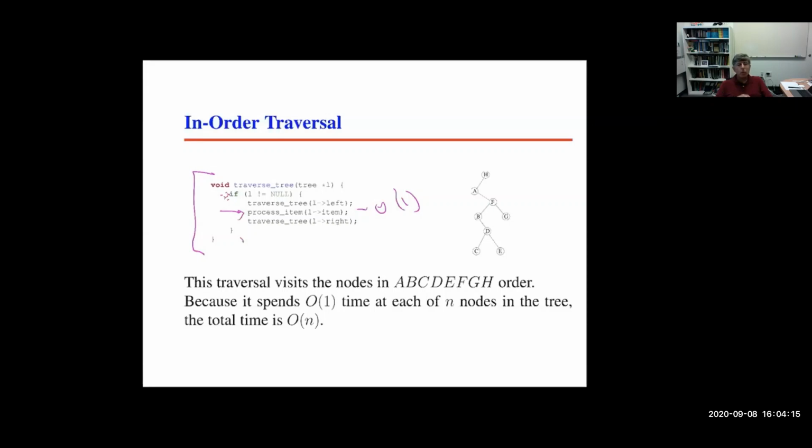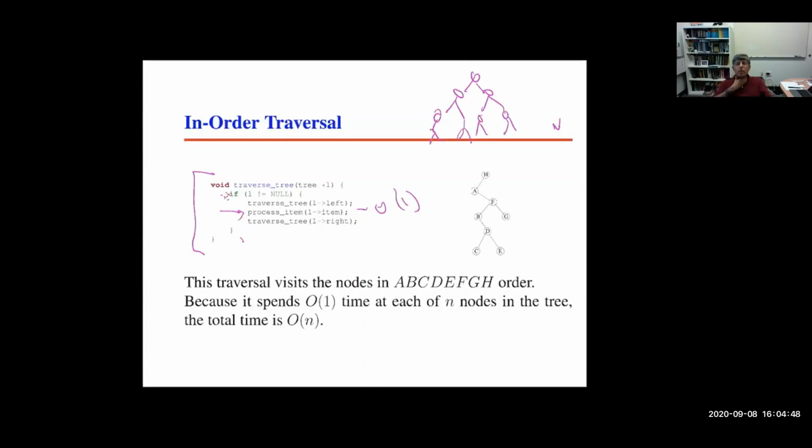So being able to do an in-order traversal is a good thing. Some people are saying, well, is it order H? And the answer is no. If I have a nice fat tree, a nice tree like this, suppose it's perfectly balanced. It's got n nodes. What is the height of the tree going to be if I have n nodes? If it's perfectly balanced, what's the height of the tree going to be?